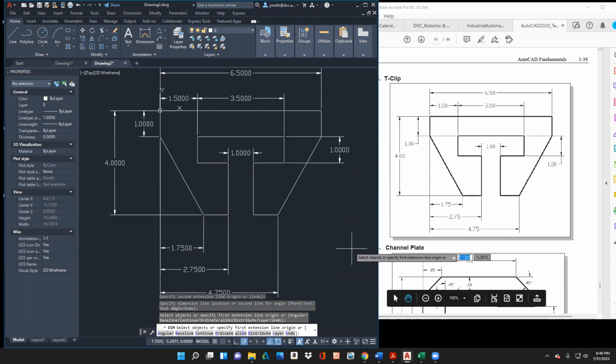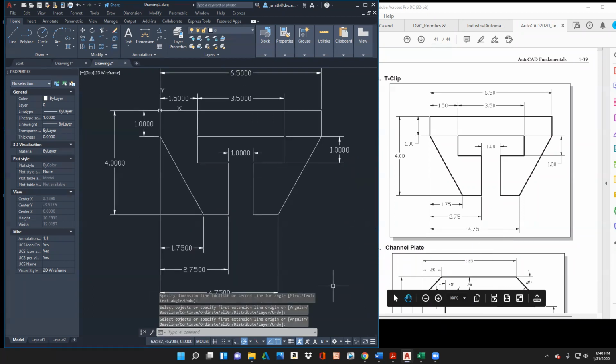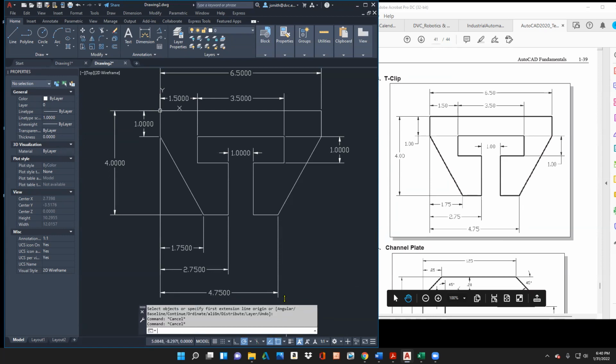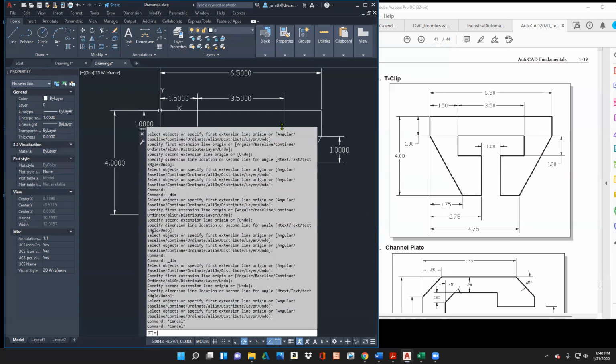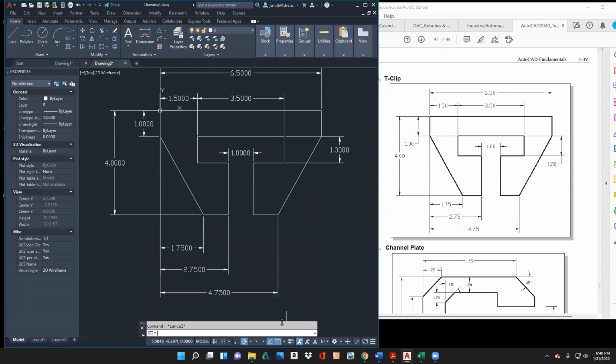So let's just now clean it up a little bit. The other thing, by the way, if you're ever curious, like what did I just do? You can always take the command line and drag it up. This is kind of your bread and butter. This is telling you what's going on. So sometimes you want to check like what dimension was that? And you can just go back and look at it. Okay, so a lot of that was gibberish because it was dimensions, but that looks fairly good.